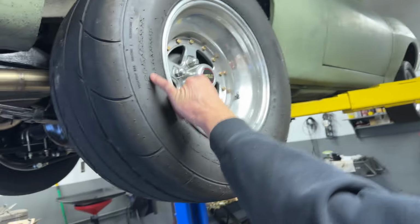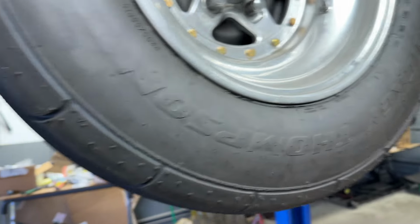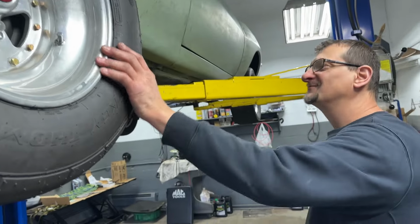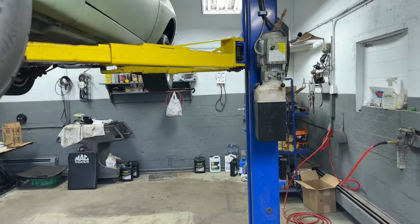The tires are 295/55R15 drag radials from Mickey Thompson, and we'll see how long they last. Yeah, they lay some good rubber down. I've got to drop the tire pressure a little bit and do a little adjusting on the suspension for the preload, and that'll help it go straighter. One of the things you've got to dial in.